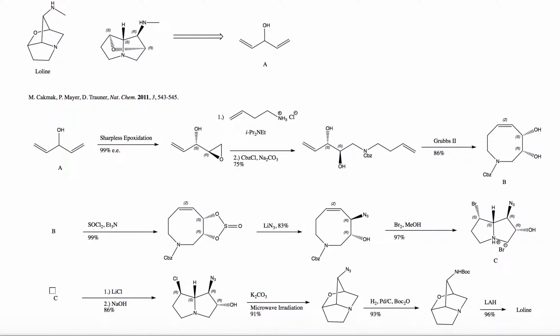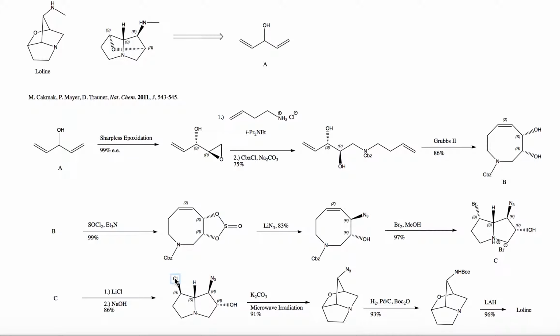So after this, to get the correct stereochemistry on product C, they just treated it with lithium chloride and then basified to give the free amine with sodium hydroxide. After this, the ether bridge, the final part here, if you look here on this particular drawing, it's this bridge, or this bridge. They used potassium carbonate, so they used basic conditions and microwave irradiation for energy, and installed this bridge in a total of 91% yield, which is pretty good, all things considered.